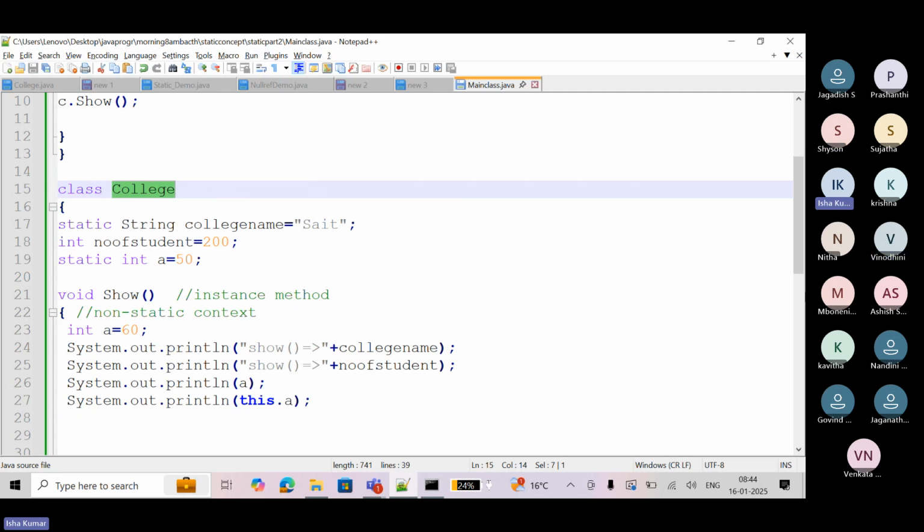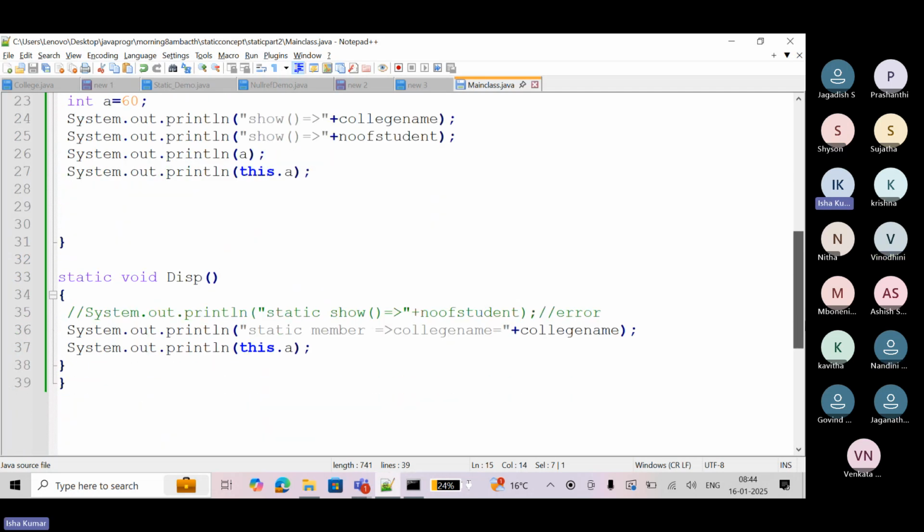But static members get loaded before creating an object, right? You people are not listening to my words first. Definitely I will hear your question, but at least listen to what I am telling. After that, definitely I will come to you. First, did you understand what I told for line number 27 and line number 37?